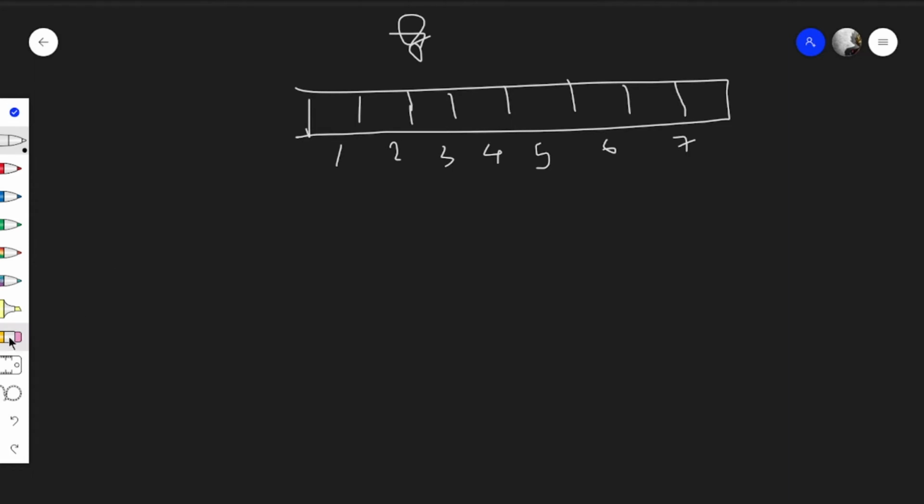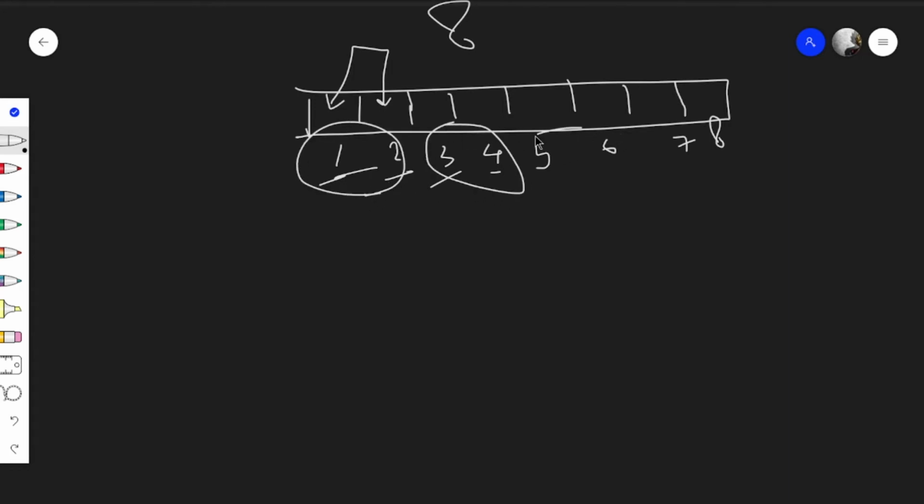So let me just take 8. Now this is of even length, but whether it is even or not, let's see. The odd places should have repeating elements. If one has an element x, two also must have an element x, then three and four the same, five and six the same, seven and eight the same.